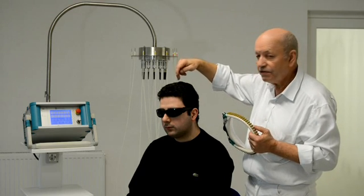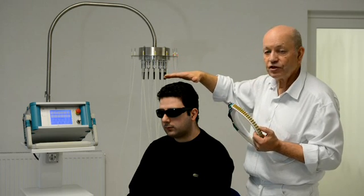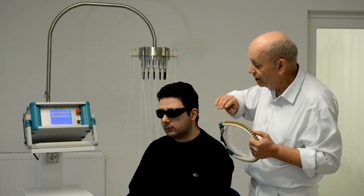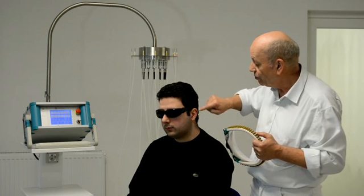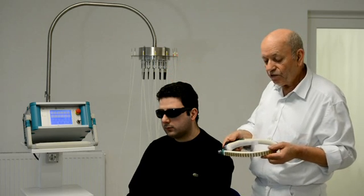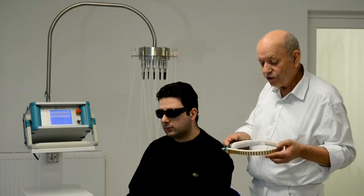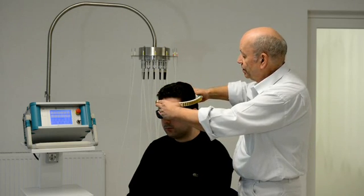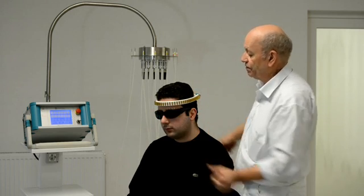We have a big problem because on the skull we have hairs and we cannot fix with our well-known sticky discs, so we have to use a different technology. Also very interesting is the infrared laser on the skull, because the infrared laser can go through the bone transcranially and stimulate directly the brain — for example in stroke patients or Alzheimer's disease. We developed here the special patented Weber needle head adapter, which we can put on the skin and by turning the button behind we can fix it in a comfortable position.